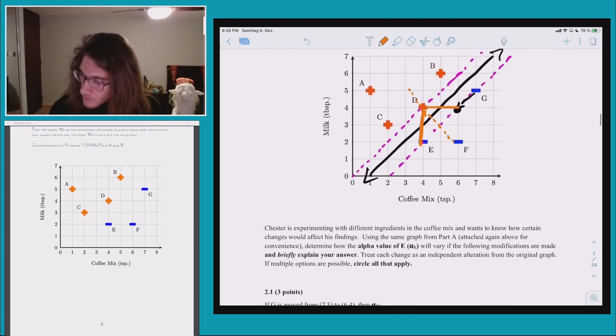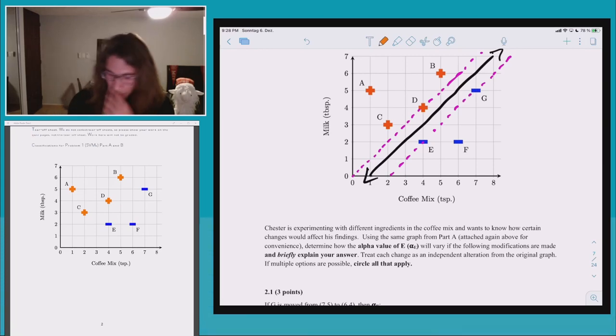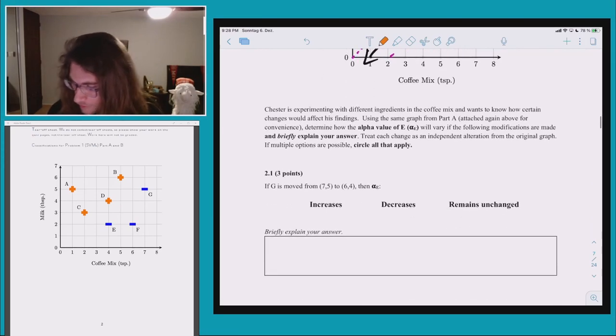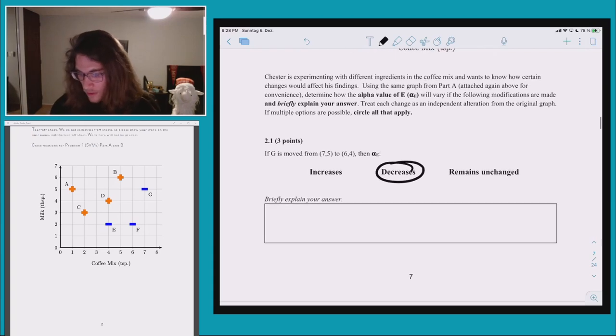So if these two support vectors are going to have the same alphas, I'm just trying to delete the changes. There. If they're going to have the same alphas, then alpha e has to decrease and alpha g has to increase. So they would be 1/2 and 1/2, because alpha d is still 1. So that's the key. Alpha d was 1, and if the sum of alpha e and alpha g is going to be equal to alpha d, so 1, then they both have to be 1/2. So alpha e decreases.